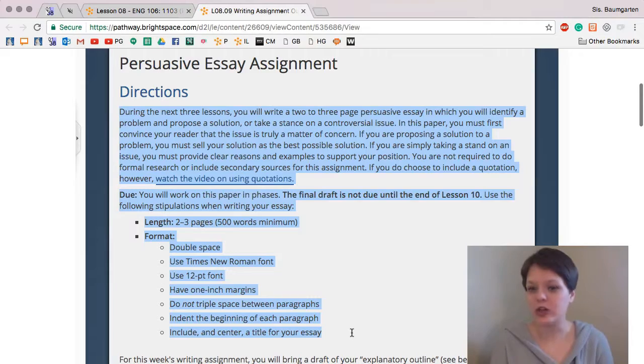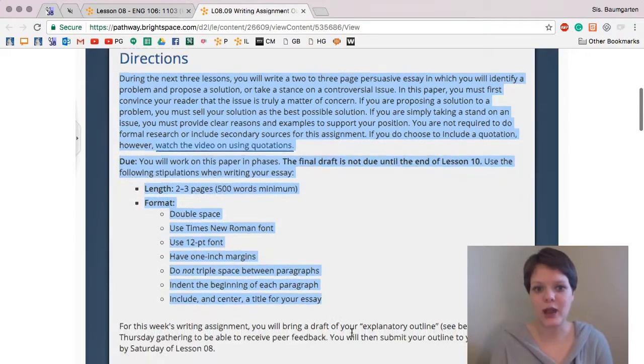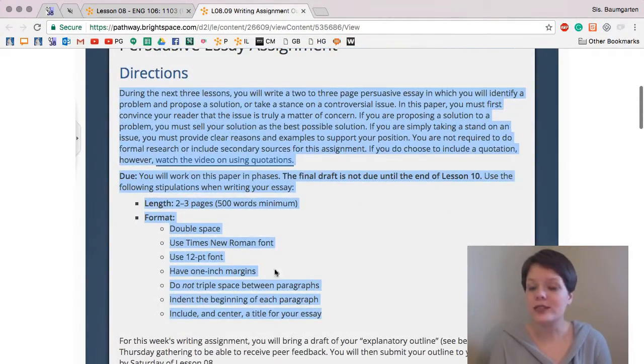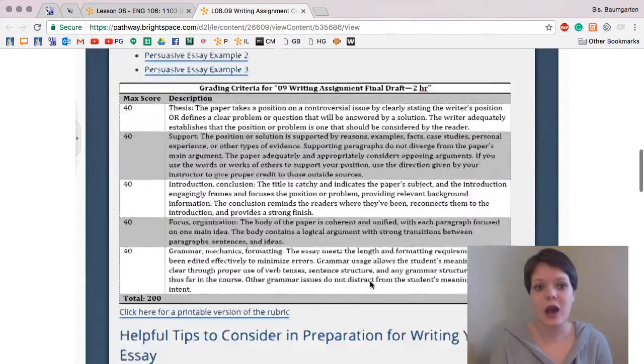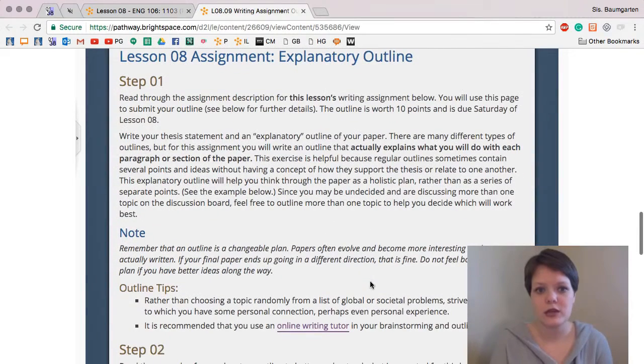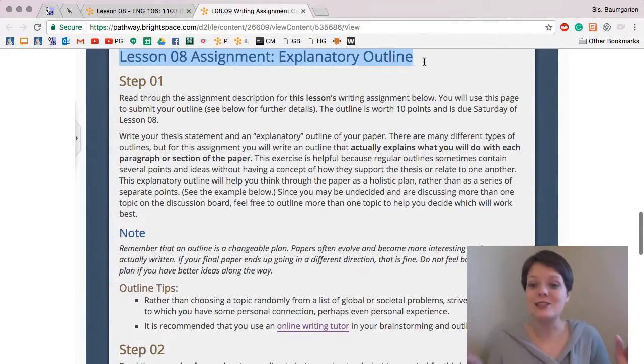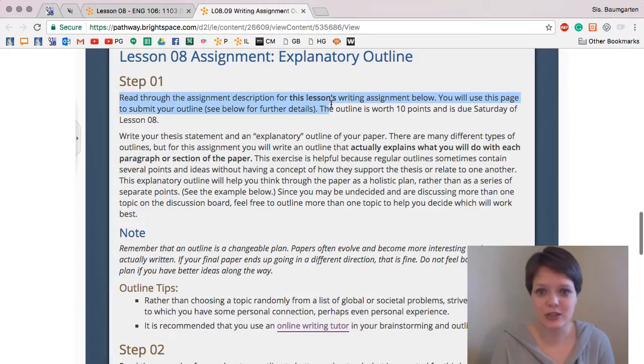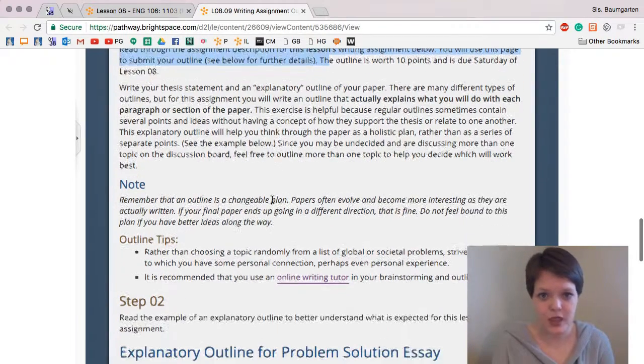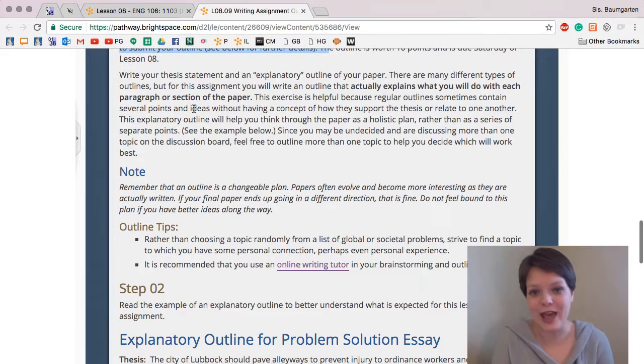But remember, we're turning in an outline, not a draft this week. So read through this to get an idea of the type of essay you're writing, but then come all the way down here to Lesson 8 Assignment Explanatory Outline. This is your assignment for the week. Okay? So it tells you to read through the assignment description and then to write an outline.